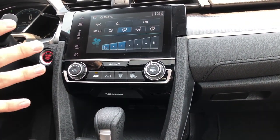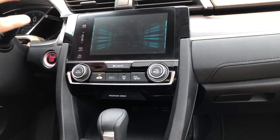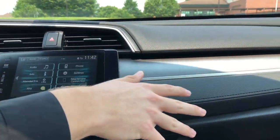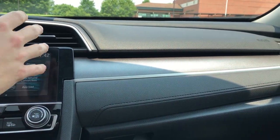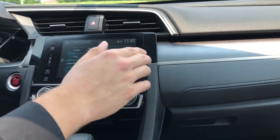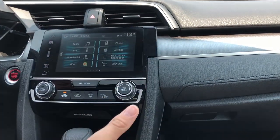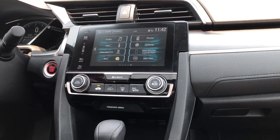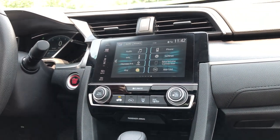And just one other touch I want to make on the interior. Everything is almost like a futuristic design, as you can see. It just flows throughout the entirety of the car. And I like how the center console is slightly tilted toward the driver. You can see in the sense where it swoops down here and leans just slightly toward the driver, encasing you so that you want to be in control of your Civic while driving. Very nice on Honda's part.